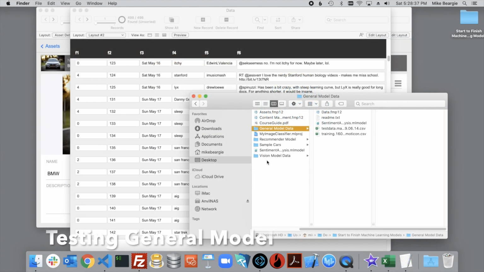If you remember, I was training a general model as well. It took 9 hours to train. I've actually done it a few times now, and I wanted to detail the data set that I used for that. It'll be included in here so that you can process this yourself as well. This data set is made up of 1.6 million tweets from Twitter that have all been categorized as positive, neutral, or negative. And that's what we're going to use to train this model for sentiment analysis, those 1.6 million tweets. Now I wanted to show you what that data looks like.